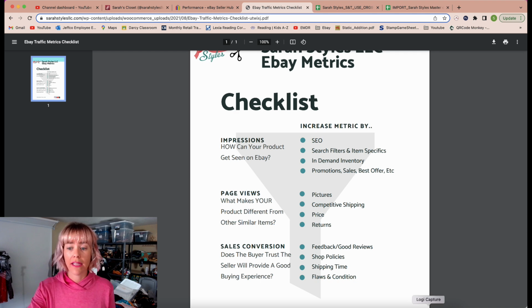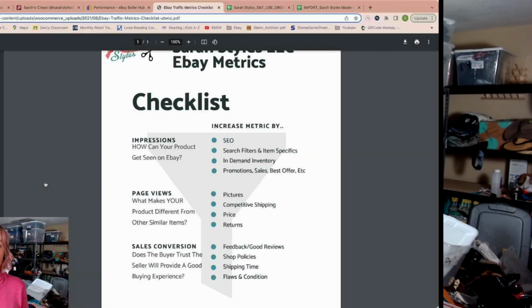The reason for this is you want your items to show up in front of potential buyers. And the way that this happens is eBay doesn't know your listing from the next 7 million that get listed that day. They don't have any idea. What they do know is the computer, the AI, goes behind the scenes and says, hey, someone's searching for, or looking at, a tumbler, right?